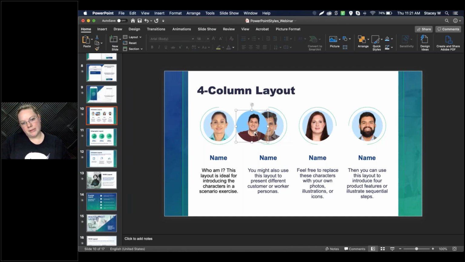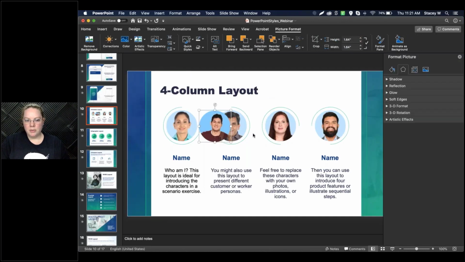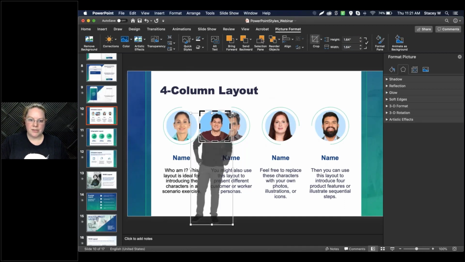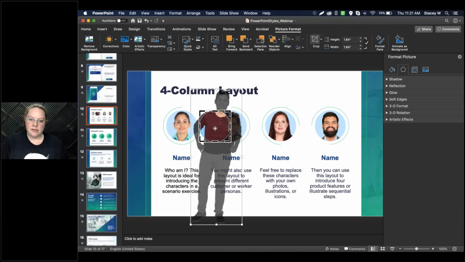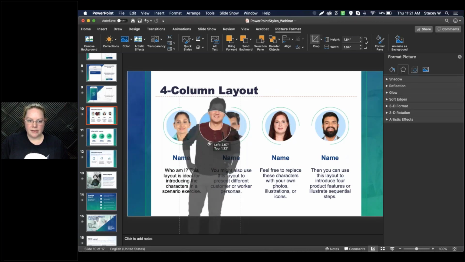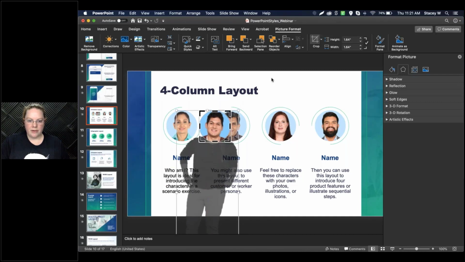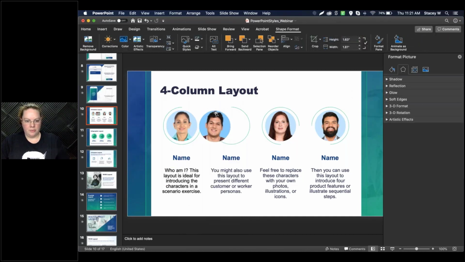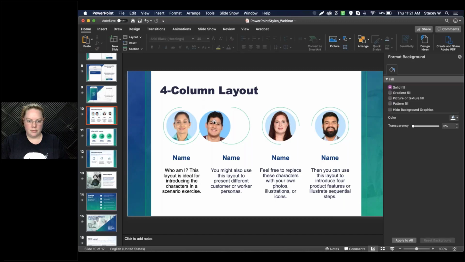And then because everybody else is cropped a little bit closer, we can go back in and hit crop again, and you can still resize him within that second cropped shape. So we can zoom in on his face a little more so it matches everybody else. And then grab both of those.